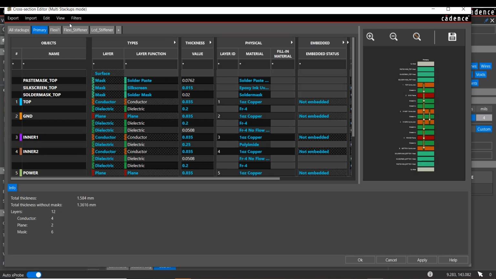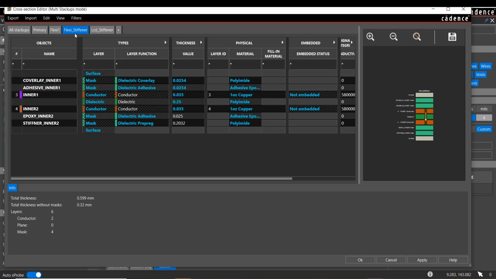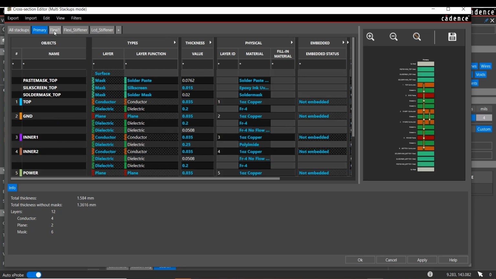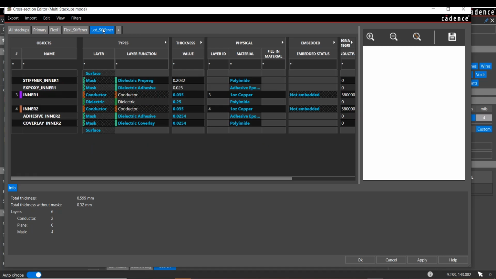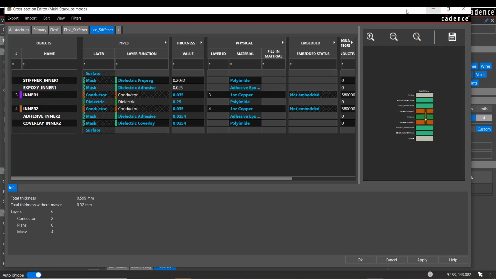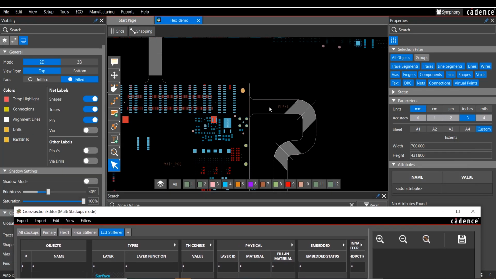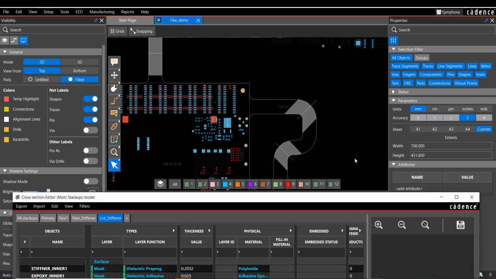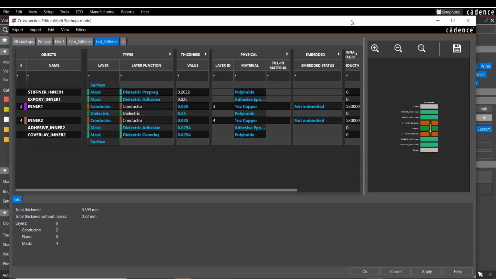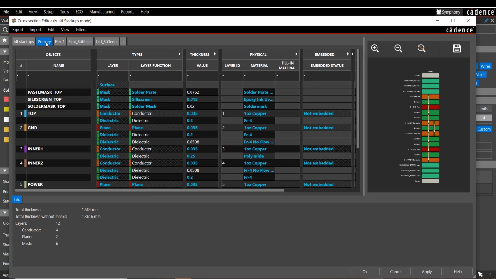So the work process is to basically first create the different stackups that are going to exist in the different areas of flex and rigid flex in your design, and then you're going to map those stackups to different areas of the PCB. So seen here, you have a primary stackup and a flex 1 and a flex stiffener and an LCD stiffener. Those are corresponding to, you can see here, this is called flex 1. That is one type of stackup that's going to be going on in that portion of the design, where this is the main PCB or primary stackup. And I'll show you how to map those in a little bit.